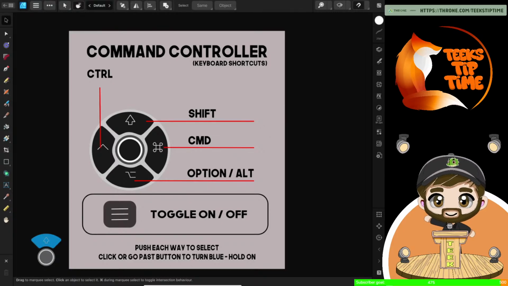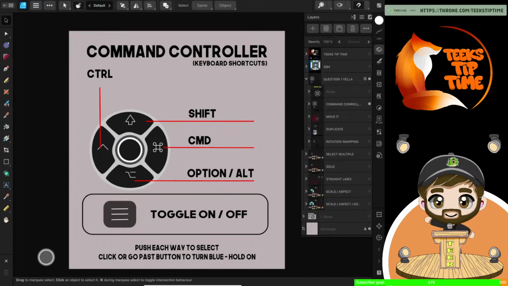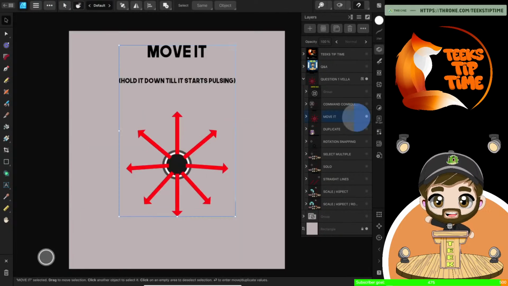You can not only put one on, you can use multiple ones at the same time, which we'll look at later. I'm just going to tap these all off for now. All of these screens that I've made here, I make them all available on the forum, so you can get them later. And let's have a look at some of these buttons in action. In fact, let's just go back to the controller itself for a minute.